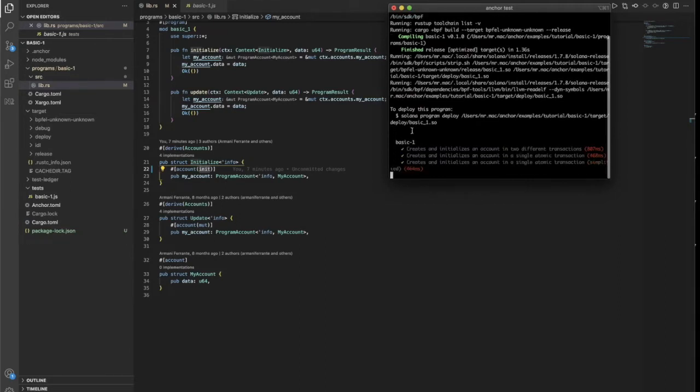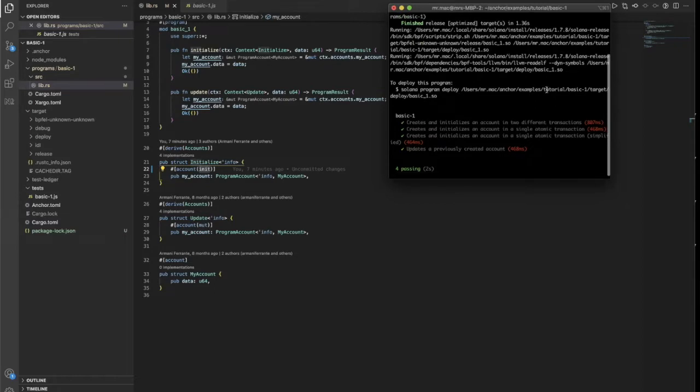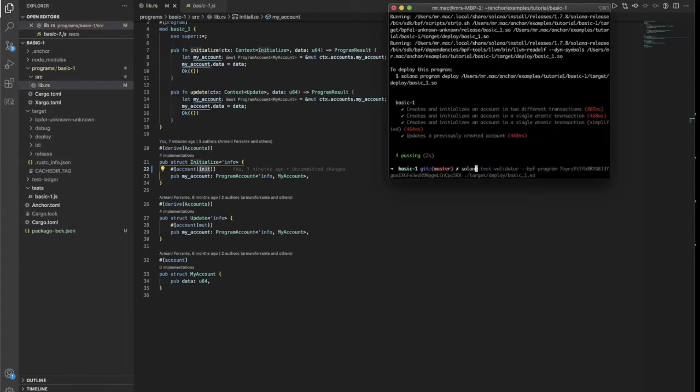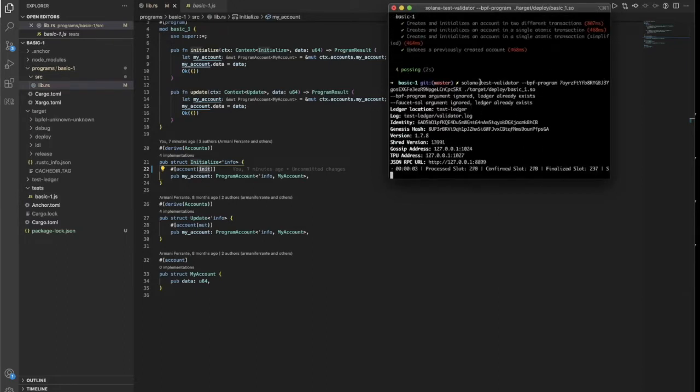You'll get this Solana program deploy command, and you'll want this. You'll see that it's targeted at tutorial basic one target and so on. That's essentially the same thing as the code here. And this is the public key you want the program to be deployed at. I haven't really noticed an issue with doing it for any public key. This is just my default one, but you can create a new account somewhere and use your own. And now we have our Solana test validator program deployed locally.